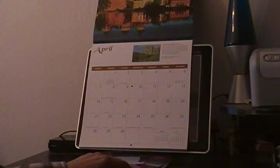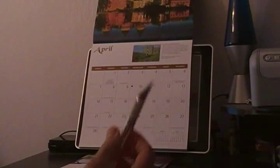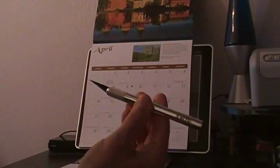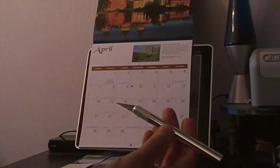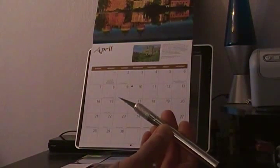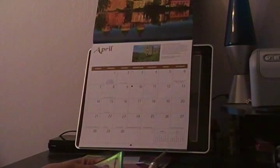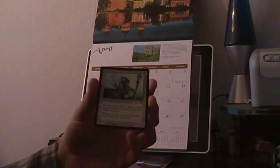Hi, I'm going to demonstrate to you the method I like to use to make Magic the Gathering proxy cards. For starters, the method I like to use is an Xacto knife. I found that to be the easiest and cleanest method for making Magic the Gathering proxy cards. For starters, what I'm using is the foil Magic the Gathering cards.